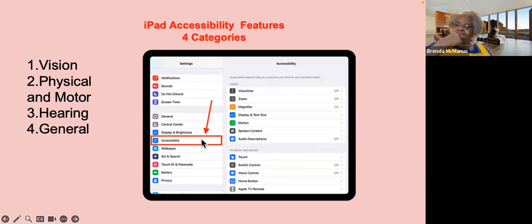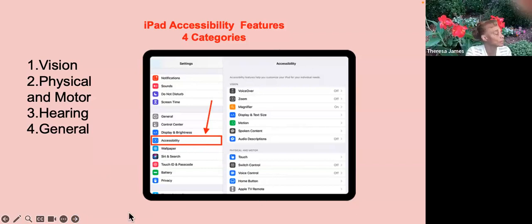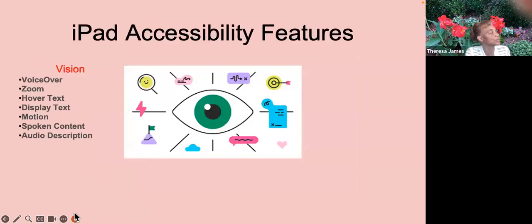To access that, you go into Settings and then into Accessibility, as pointed out here in red, and you tap on that, and then you'll see just what is shown here on my screen. Please stop me if you have a question. Feel free, this is interactive. The vision section has VoiceOver for those with really limited vision, and those who are completely blind can use VoiceOver.